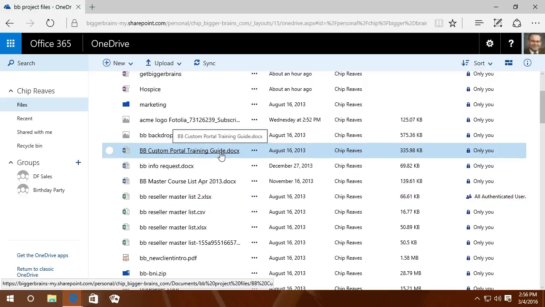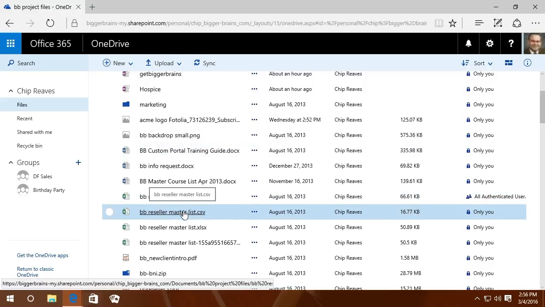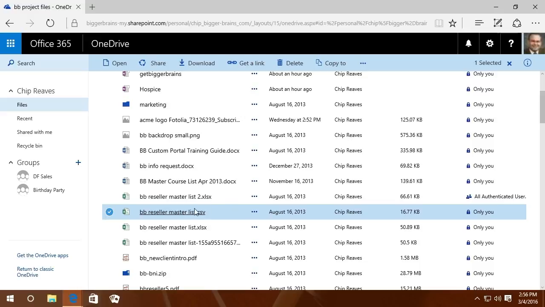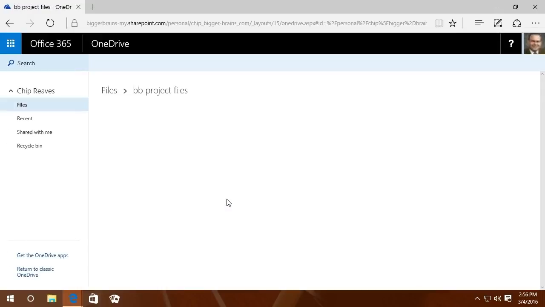And sometimes you'll find file types like this CSV file here that should open in Excel Online, but actually, for whatever reason, it just doesn't. But most of the time, it works fine. So anything that OneDrive can figure out how to open in an online viewer, it shows me in the online viewer. If not, it either gives it to the browser or downloads it to my local computer.